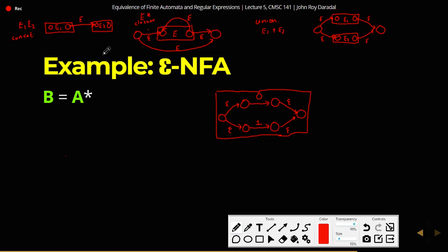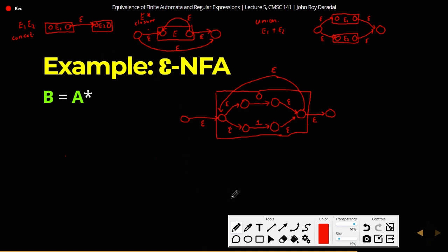So remember that in closure, we need to add a new start state, a new final state, and connect the new start state with the existing start state of the expression using epsilon, and then connect the final state as well. And we also have the loop back from A's final state to A's start state using epsilon. Okay?